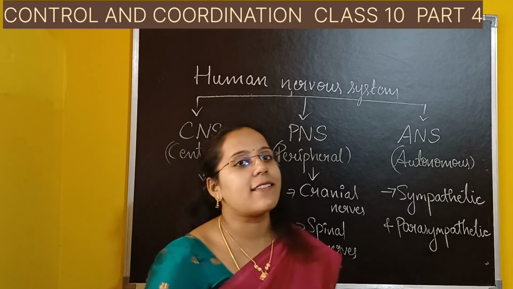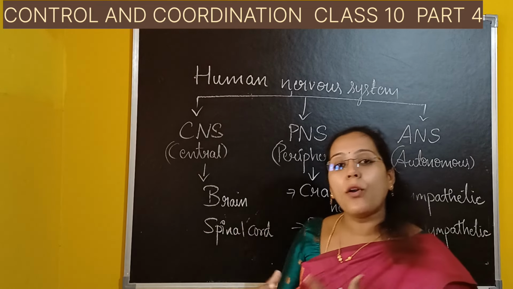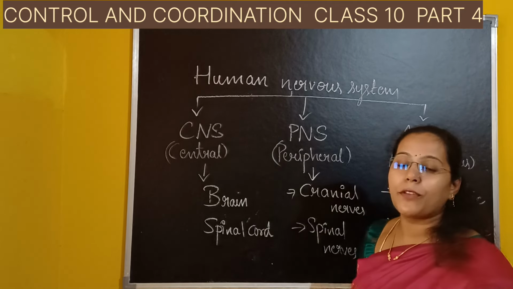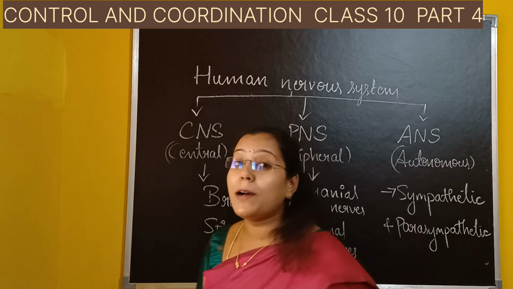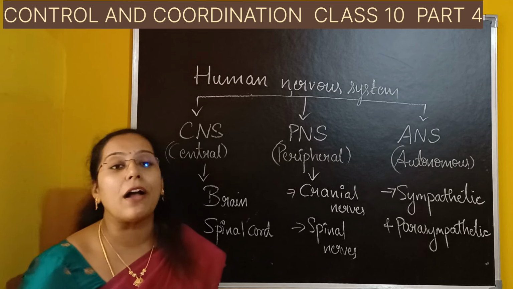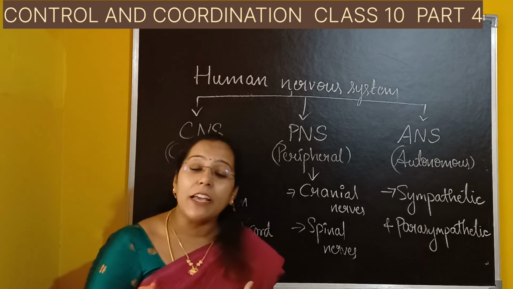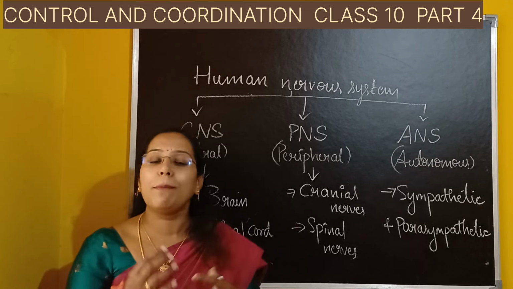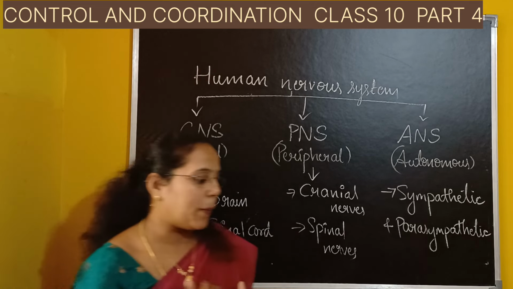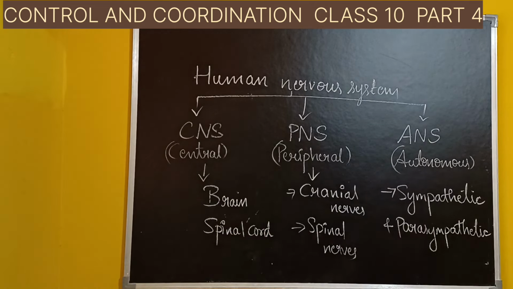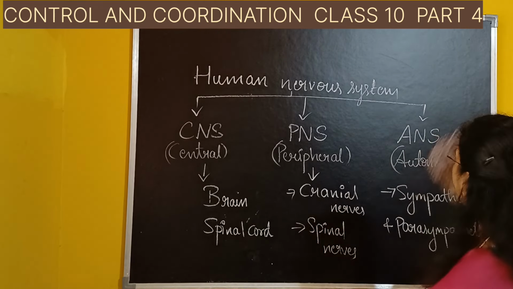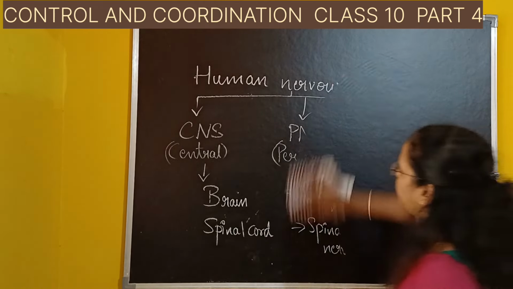As you are in class 10, we are giving more and more importance to the brain and also the spinal cord. So now let me explain the brain in detail, because they will ask about the parts and functions of the brain and the diagram of the brain, and you must know everything related to the brain in class 10. I hope you have all noted this. So let us now continue with the brain.